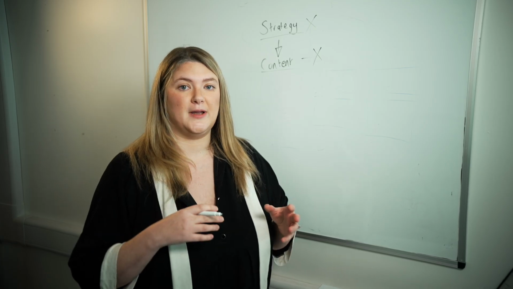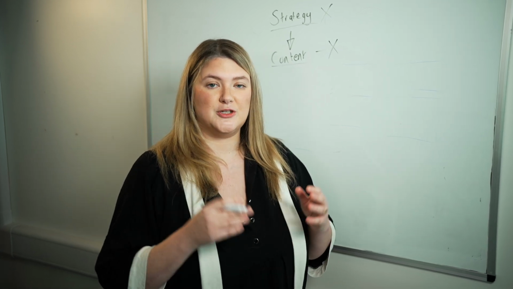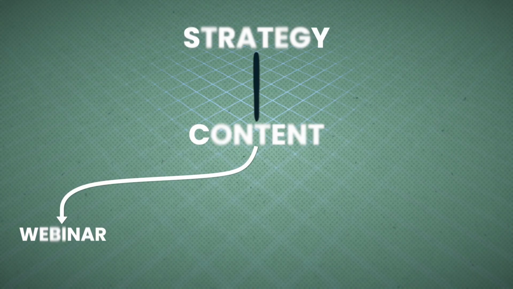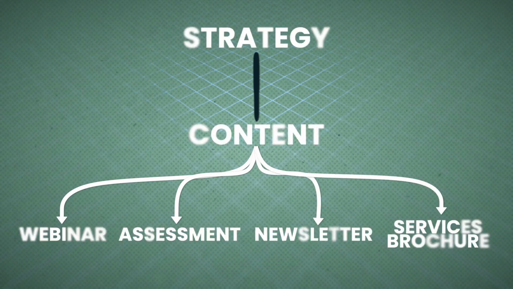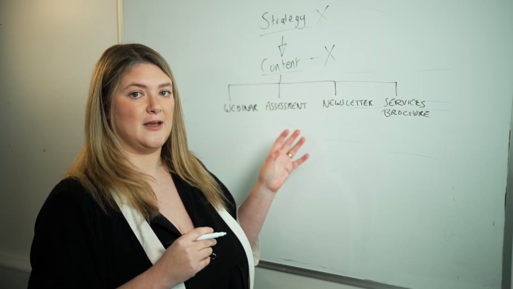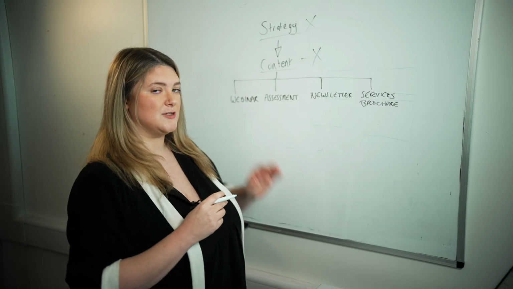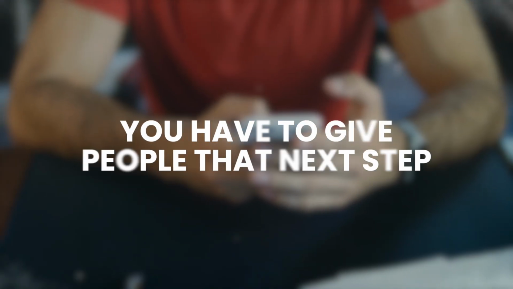So at this next point, you need to make sure that you get people to take that next step with you. And you can do that in many different ways. For example, you could do a webinar. You could have an assessment. You could have a newsletter or services brochure. These are things that we have found have been the most effective for getting people to take that next step with you. You can't expect to just create good content and then just leave it there and the sales will just roll in. It doesn't work like that. You have to give people that next step.